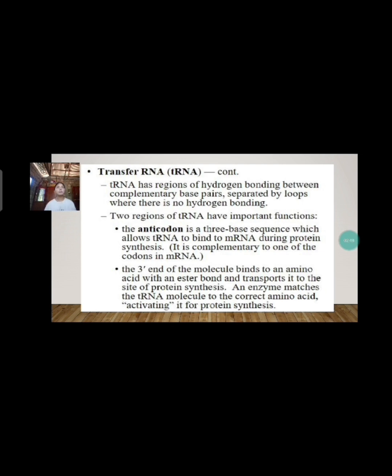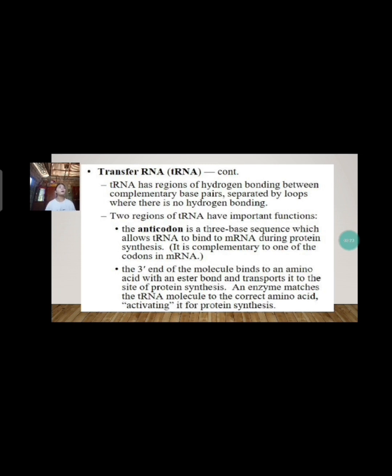So, let us know more about the transfer RNA. Transfer RNA is also known as soluble RNA, or sRNA. The tRNA is a small molecule compared with other types of RNAs. It amounts to about 15% of the total RNA of the cell. The tRNA molecules perform a number of functions. The most important one is to act as a carrier of amino acids to the site of protein synthesis.